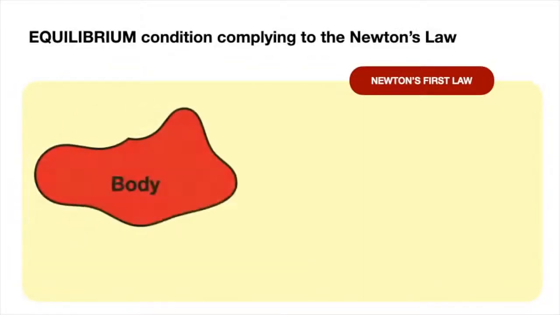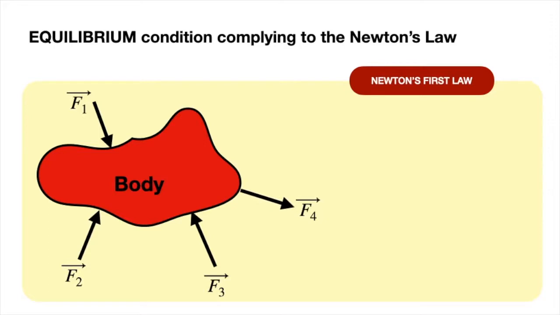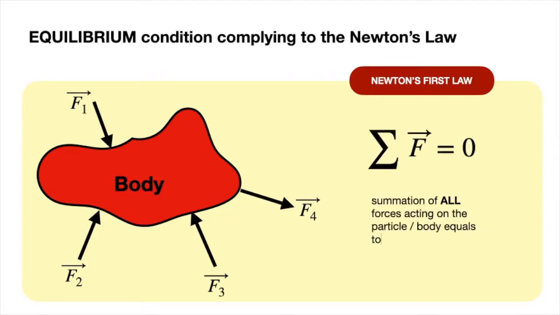If we recall from our previous lecture, a particle or a body or any object may be subjected to many external forces. The material of the body in response will also generate a reactive force to resist the deformation caused by the external force. So, in compliance with Newton's first law, an object can be in an equilibrium state if and only if the summation of forces acting on the body sums up to zero.